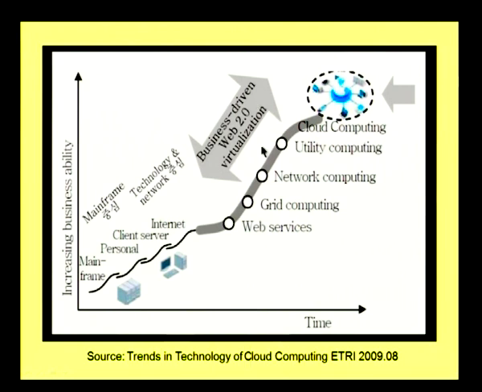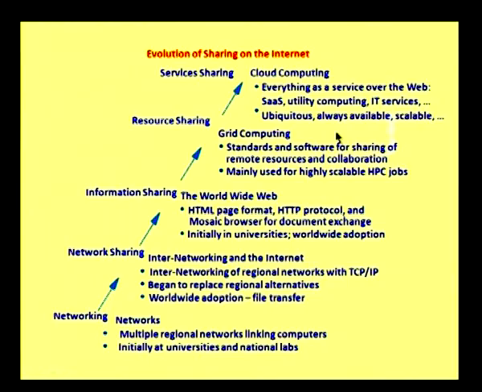These are the various technologies that contributed to the development of cloud computing. When you consider the evolution of sharing on the internet, first we had the networking principles. In networking, we had multiple regional networks linked together, and universities and national laboratories linked together. We made use of it only for educational institutions; that is called networking.